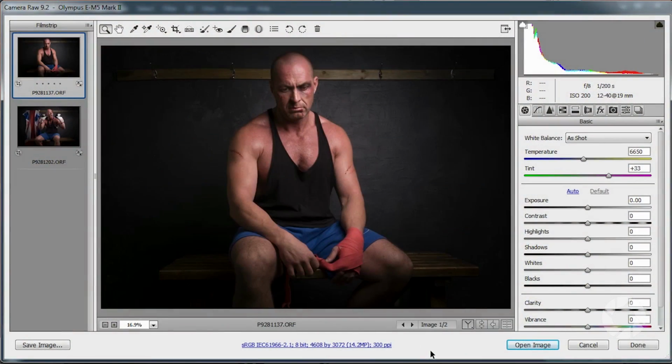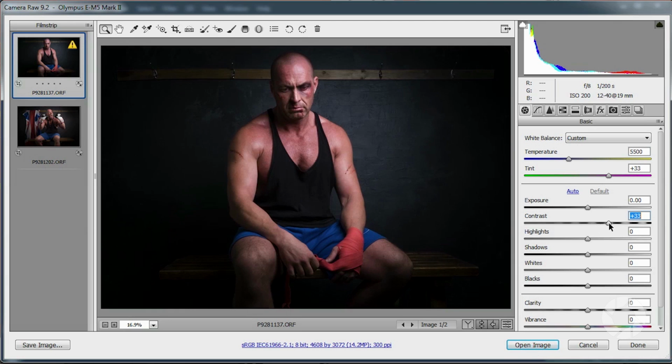I'm going to start with the first shot, the defeated look. I'm going to change the white balance. Rather than having it the as shot white balance, I'm going to pull it down towards the colder end. He's getting the cold shoulder, he's defeated, it's a sad, cold shot. I'm then going to come to contrast and increase the contrast. Now, I'm increasing the contrast really just to make these nice blacks a little bit deeper so it adds to the mood of the shot.